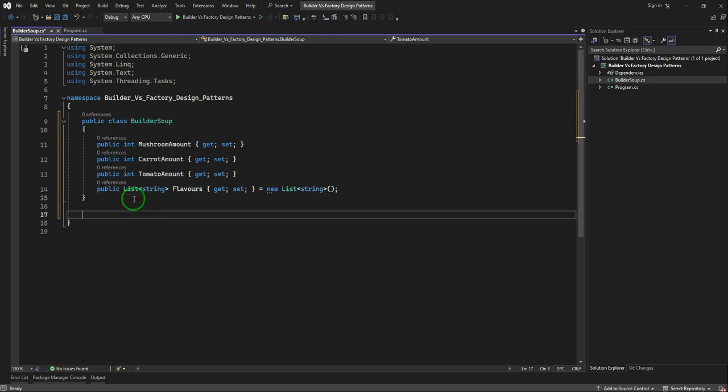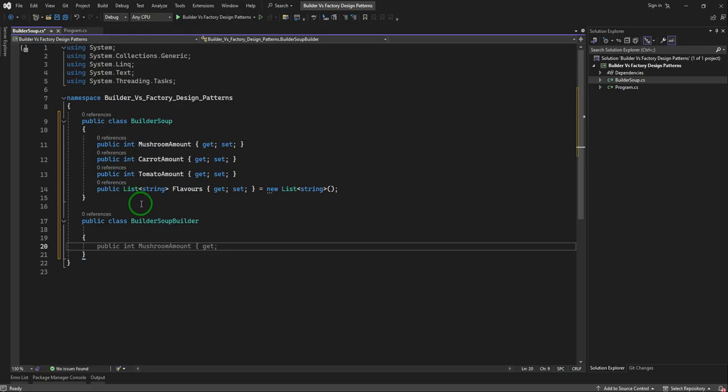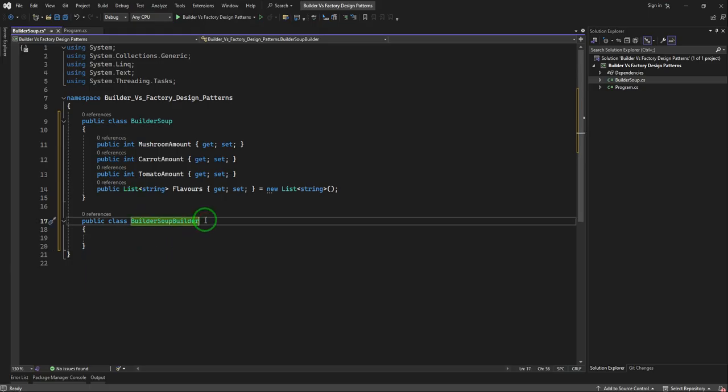And for the next, I will develop the other class, which name is builder soup builder. Oops, it's a little confusing, but we tolerate it because we want to learn something new. For your information, this class will act as a builder for our main class.